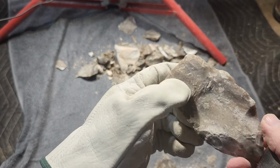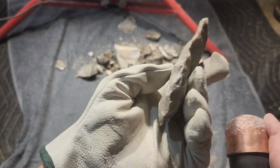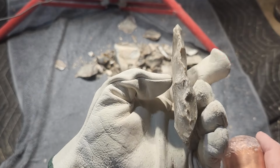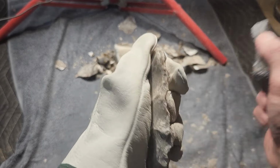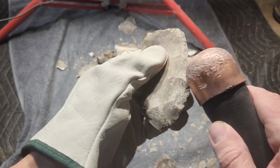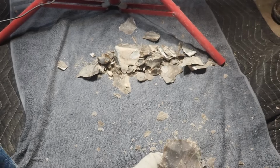Now let's see. I think I can do this with indirect percussion more safely than I can with the bopper. Yeah, there's a hard spot there. So I'm going to switch over to indirect percussion to get through that tough spot. The accuracy is important because if it's not accurate and I hit too high, it pulls it, and then pulling it bends it as well, and it could snap right across that thin area that I just made.